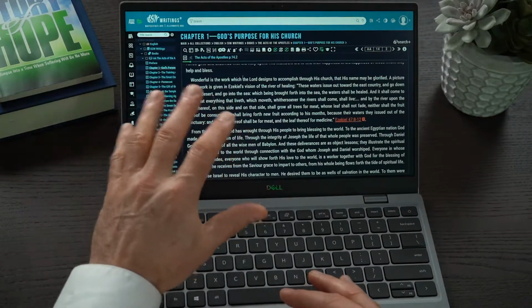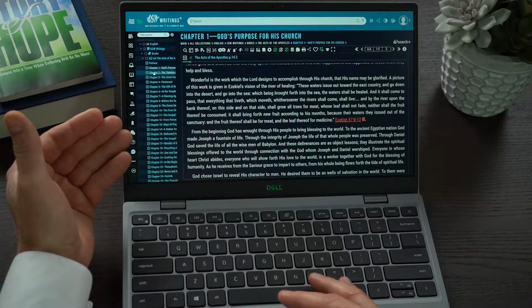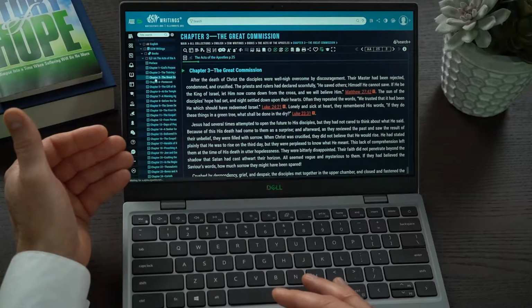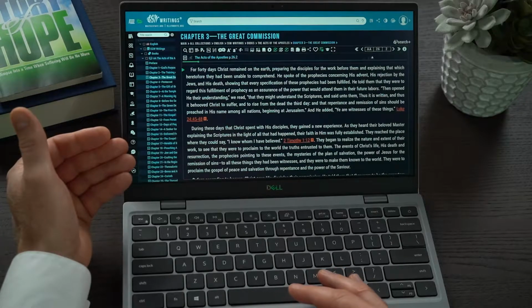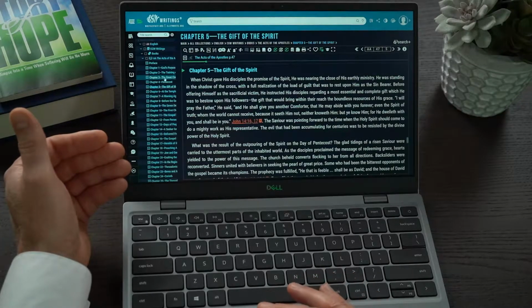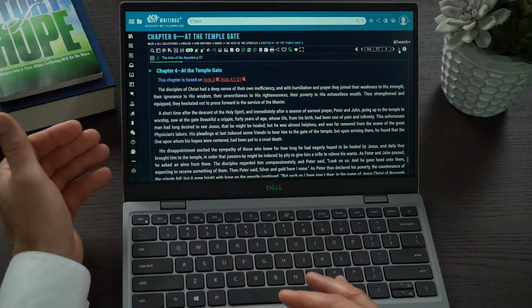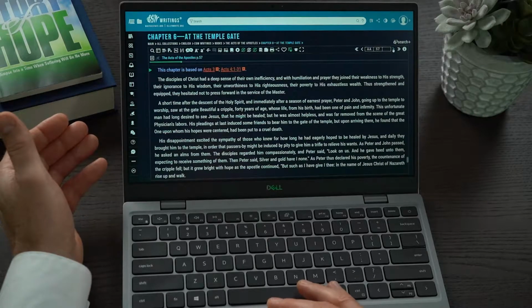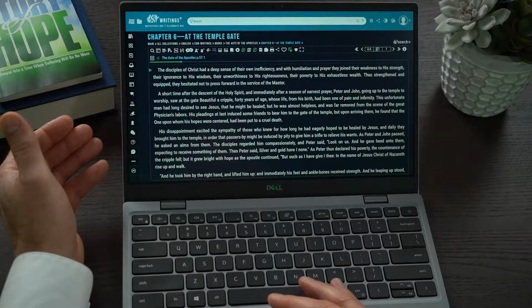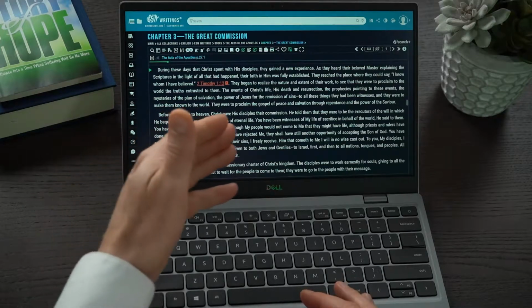All right, so that's basically all the little tools. And something you may have noticed on the left-hand side here is the tree. It's great to have the tree open to simply navigate through. As I showed you in a previous tutorial, you can navigate up here through the reader, hitting next chapter, or you could come over here and click the next chapter in the tree. If you happen to have the tree closed to get a full screen experience, you still have the next chapter navigation over here, or the next paragraph right here. Or, like I showed you before, you can come in here and type in an exact page and it will take you there.